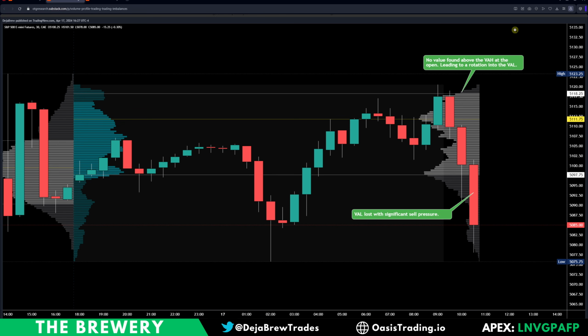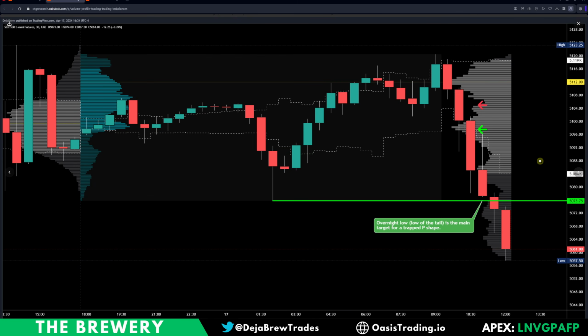So when we begin to sweep that value area high or wherever that node is, bearishly, we want to go ahead and take that short. We want to target the value area low for a very quick target. Or if you want to hold on longer, you want to look for the low of day or the overnight low if that is lower as well. So in this case here, we can see the overnight low, which was right here, was hit fairly easily.